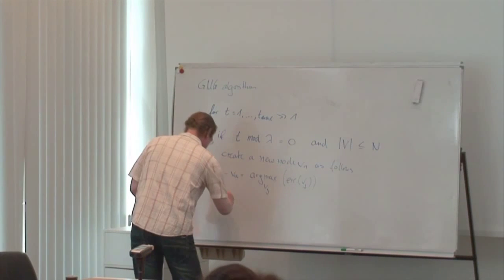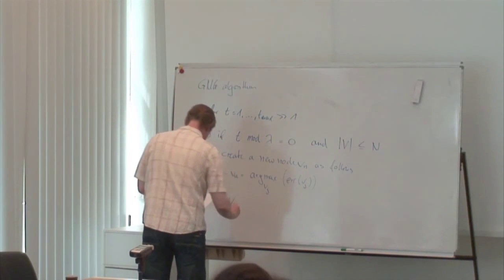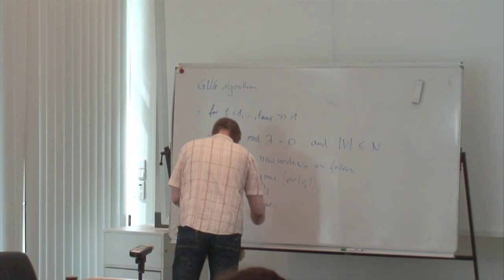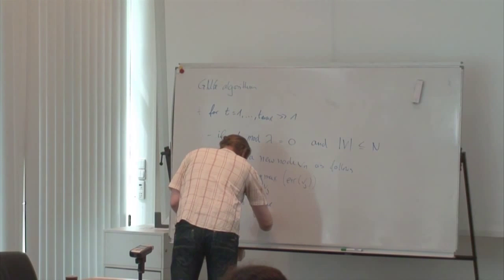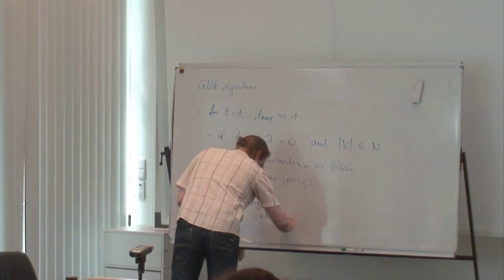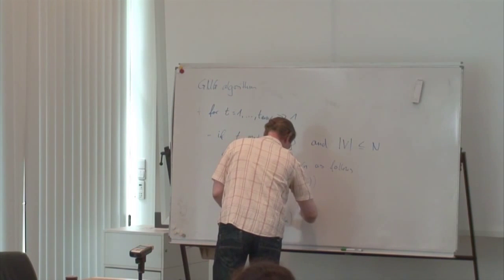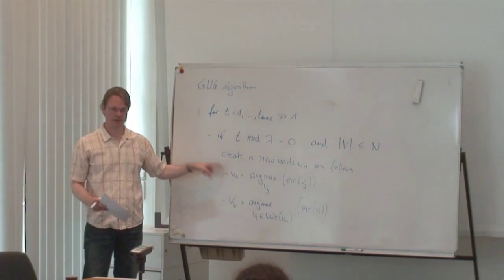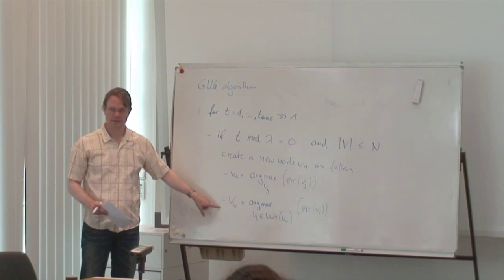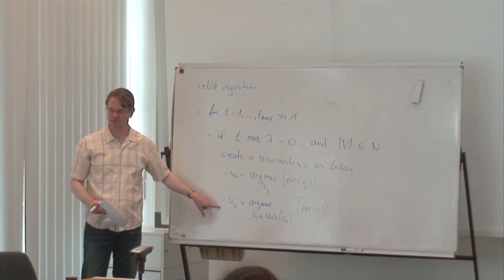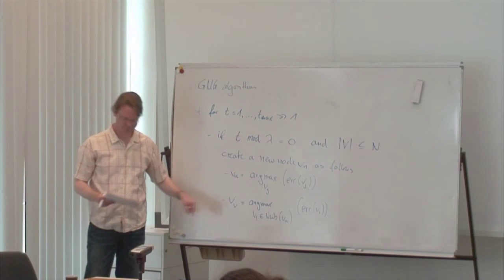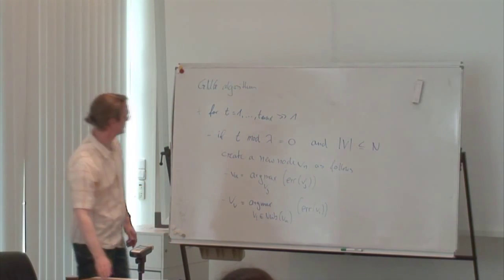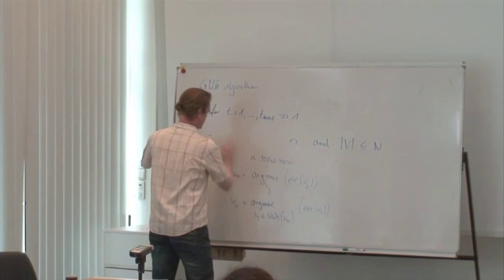Right? And we look at another node, say Vv, as the arcmax of all the neighbors, Vi, neighbors of Vu. Once we have found the node with the largest error, we look at all its neighbors and determine the neighbor with the largest error. Right? And then we create a new node.